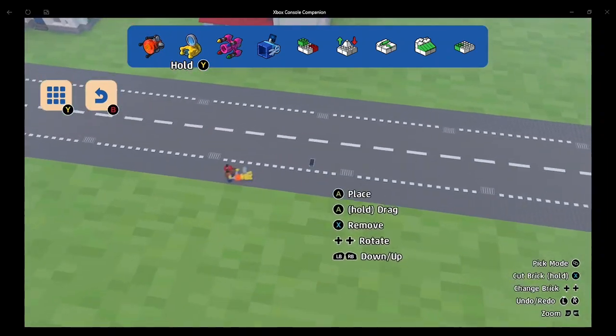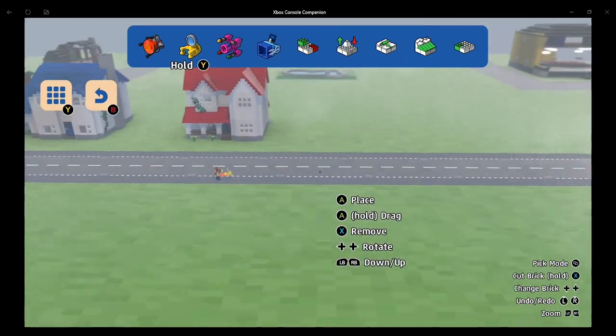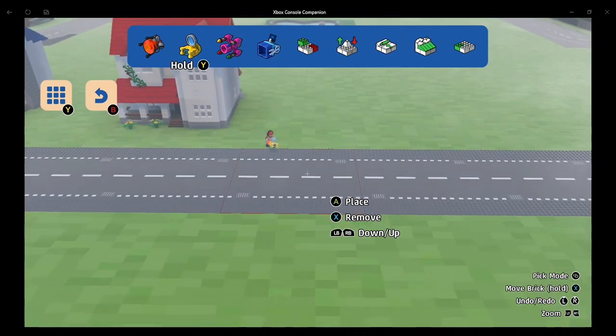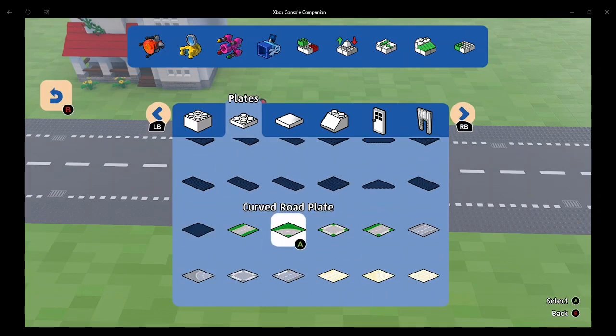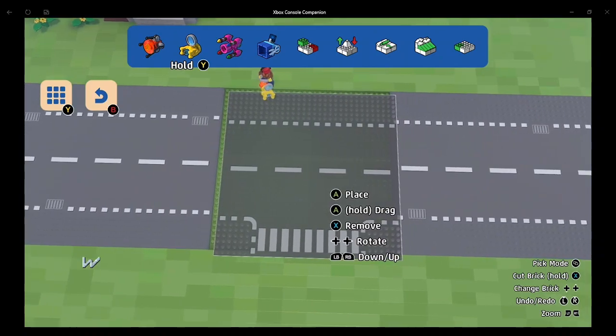Let's actually branch off the road now. I want the road to break off. Let's see here. I think it's this spot. So we're going to go ahead and remove this road and place a T-junction. T-intersection.